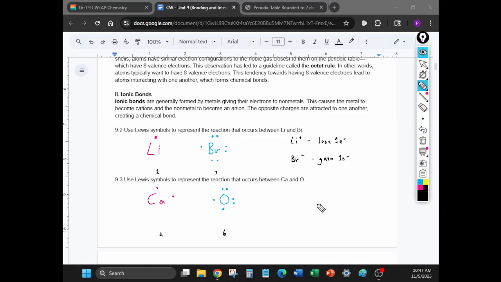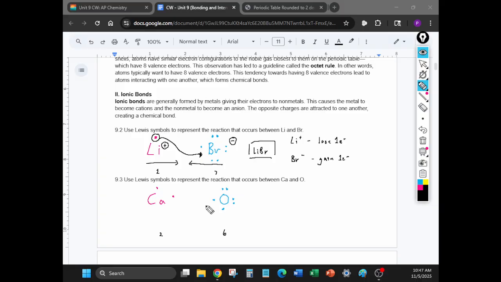And you guys can kind of see where this is going, right? So basically, Li wants to dump off its electron, Br wants to gain 1. So Li is going to give its electron to Br. If it does that, it becomes Li plus, and Br becomes Br minus. And then it's plus and minus, and they're going to be like, oh, that element's kind of cute. They're going to get really, really close because they're attracted, and they're going to combine and become LiBr, and they get married. Okay? All right. Make sense? Okay?